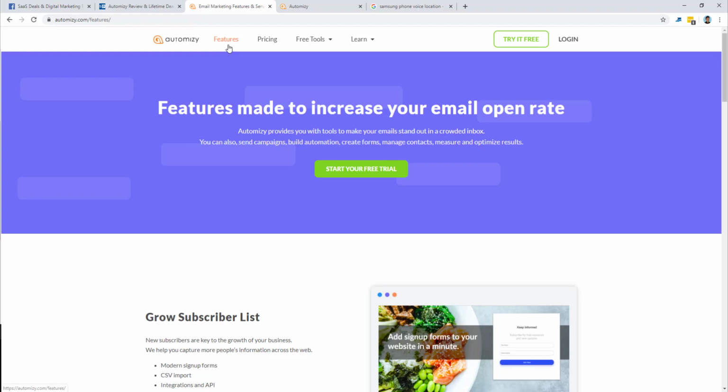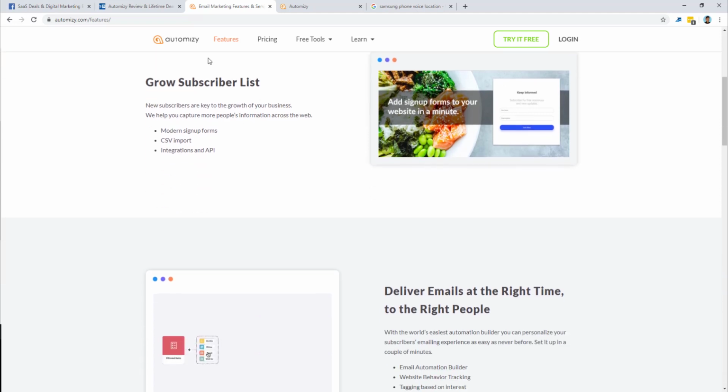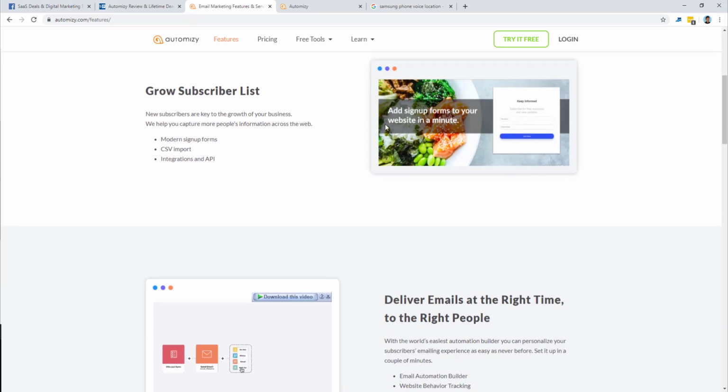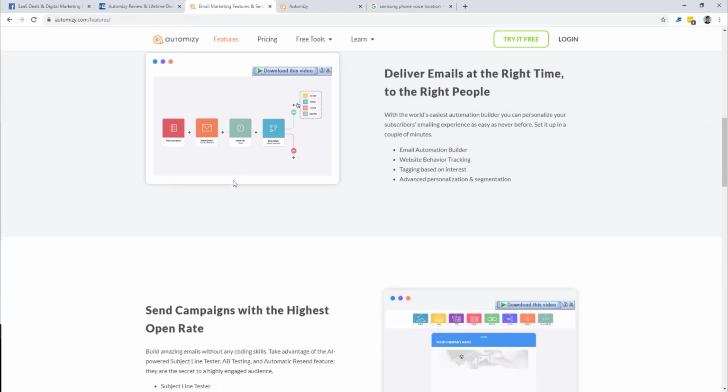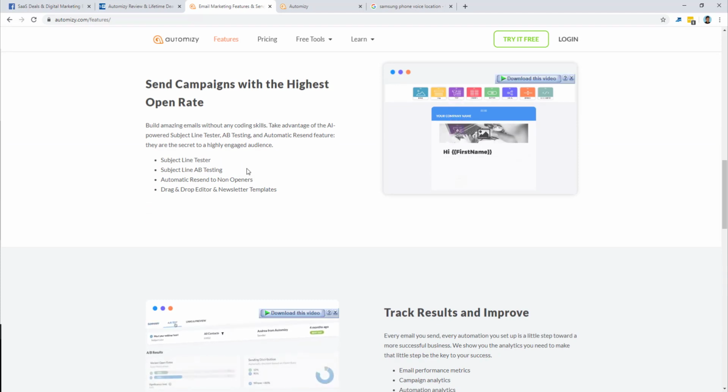Okay, now let's go directly into the features which are shown here. I'll just quickly hover over them. You can have an embedded way to collect subscribers. You can have automation sequences, which I'll show you in detail. And there are a couple of other things like building the email with drag and drop, and subject line testing.